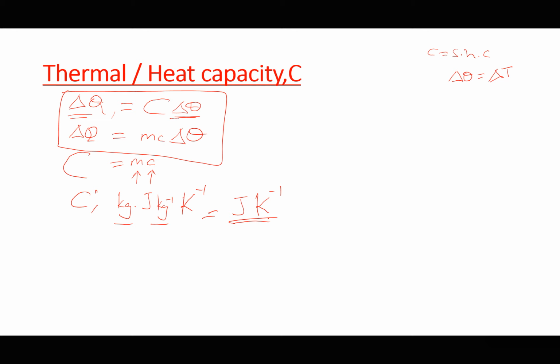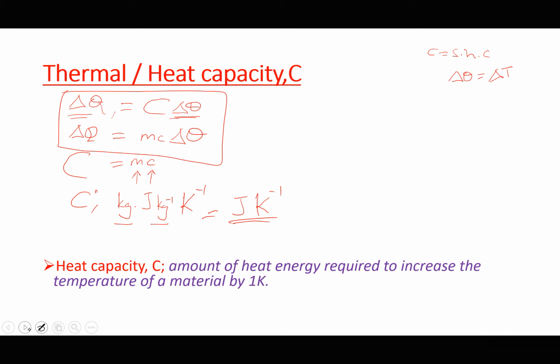Rather than using specific heat capacity, we can now concentrate on using the whole body rather than a unit mass, simply because the object could be made up of different materials. So it would mean we would need the specific heat capacity of each material, which sometimes may not be available. In such cases, we consider the body as a whole, and we establish the amount of heat required to raise the temperature of the whole substance by 1 Kelvin or by 1 degree Celsius. That's what we call the heat capacity.